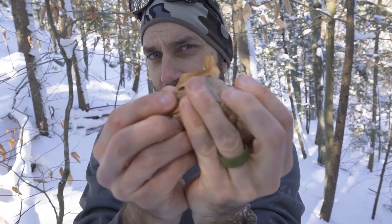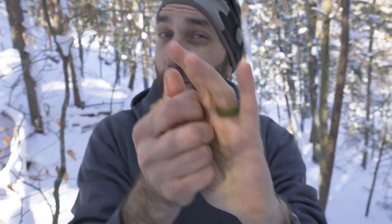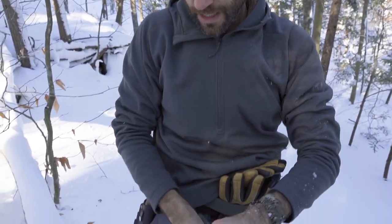Nice and dry. Should be able to make a nice little nest out of some of this.